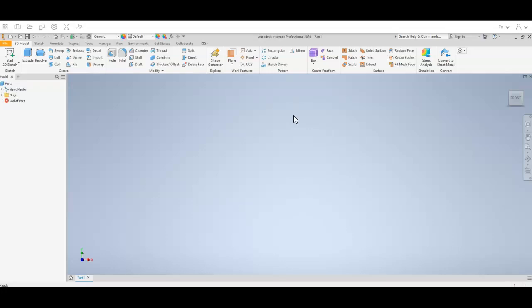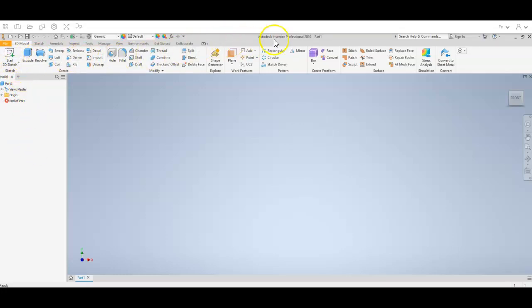When you open up that blank part file, it is just a blank screen. We need to get started, but before we get started, I want to give you a quick little tour of some common things you will need to know and where to find it. First thing you're going to want to know is, where do I find the work that I've done? You will find that over on the left side of your screen in the model. Autodesk Inventor does a really cool job of tracking every single step that you take in creating something in our 3D space. So you're always going to find that in the model on the left.